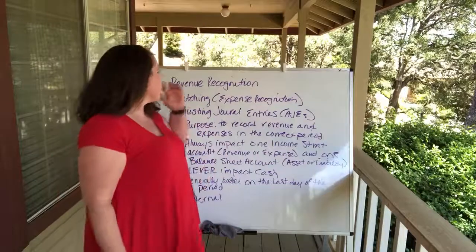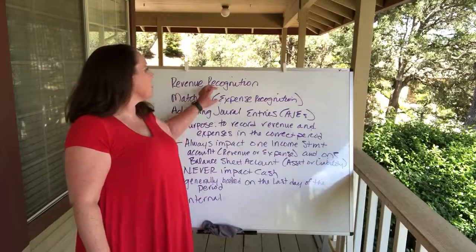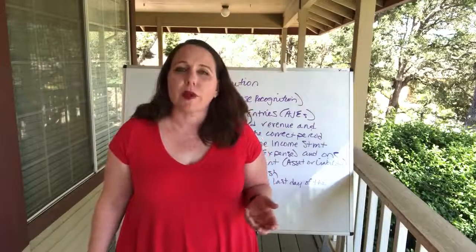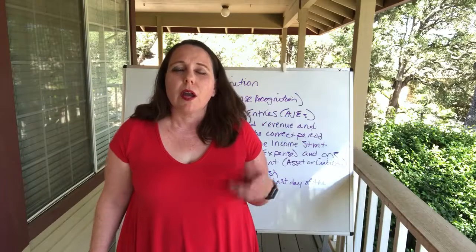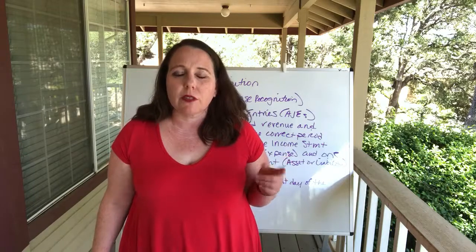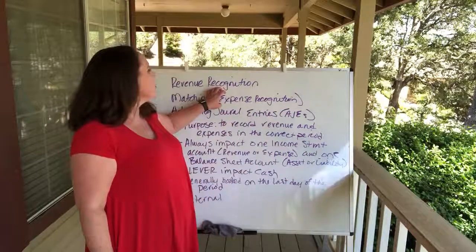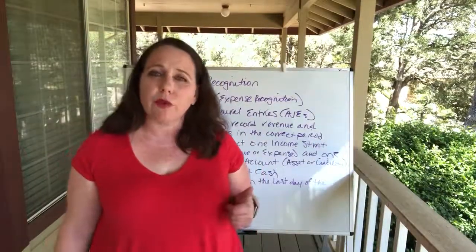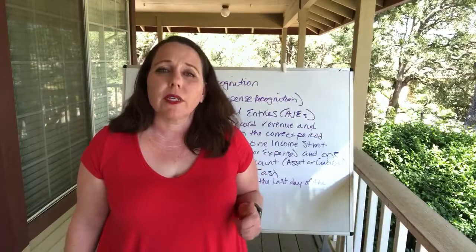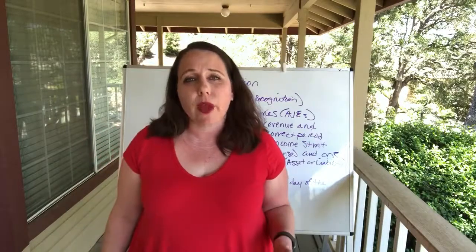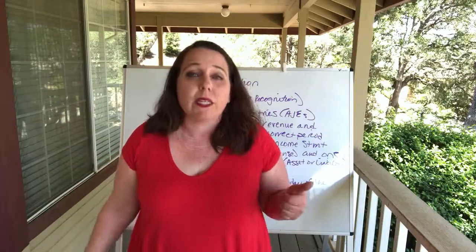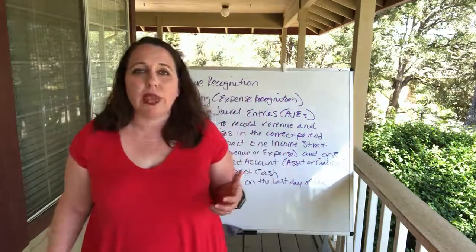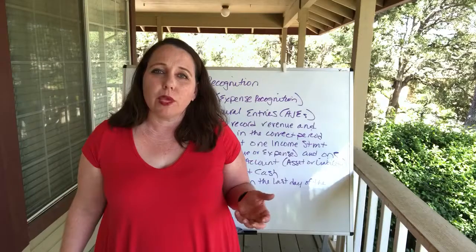All right, so remember way back in the first module, we talked about the rules of the game, and we talked about our principles, constraints, and assumptions. Okay, so the two principles that are going to come into play, the reason we do our adjusting journal entries, are revenue recognition. Remember, revenue recognition principles said that we recognize revenue when it's earned. And so if we haven't earned the revenue, then we can't recognize it.